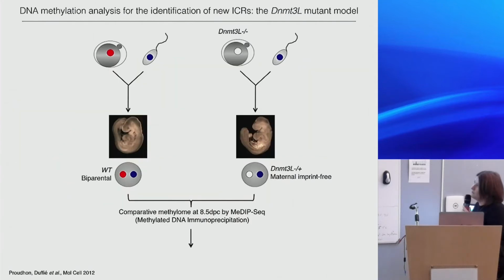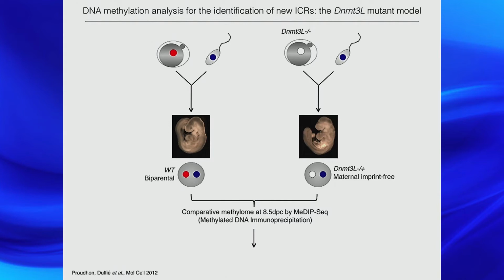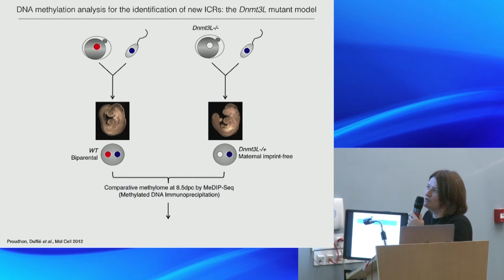For that, we performed a DNA methylation comparison between embryos which have maternal and paternal imprints, so they inherit a fully methylated oocyte and a fully methylated sperm, so they are biparental embryos. And we compared them with embryos that are formed by fertilizing an oocyte that does not have any DNA methylation. That's possible because here there is a genetic deletion in one of the DNA methyltransferase cofactors, DNMT3L, which is only required for germline methylation. So DNA methylation-free oocytes can be produced in mammals. So the oocyte doesn't need DNA methylation per se to be formed and to be fertilized. So you can fertilize this DNA methylation-free oocyte with a fully methylated sperm, and then you will produce maternal DNA methylation-free embryos.